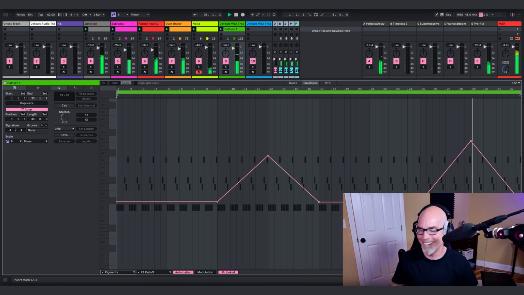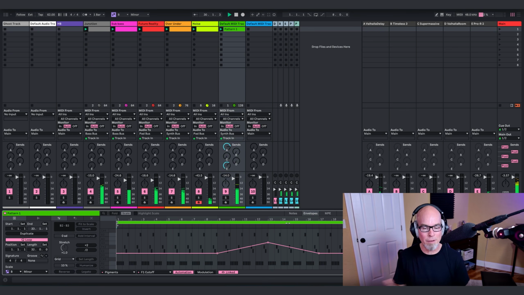Fantastic. Oh yes. So again, this is using clip envelopes for what they're good at. If you're working in arrangement view, or any other DAW, linear timeline, you could do the same thing, but it would just be doing automation in the DAW. And of course, when I'm done with this track, that's what I'll do. But right now, this is a great solution for you, especially when you're just getting the whole thing down.